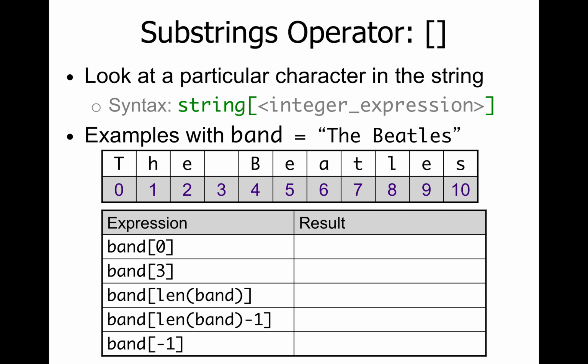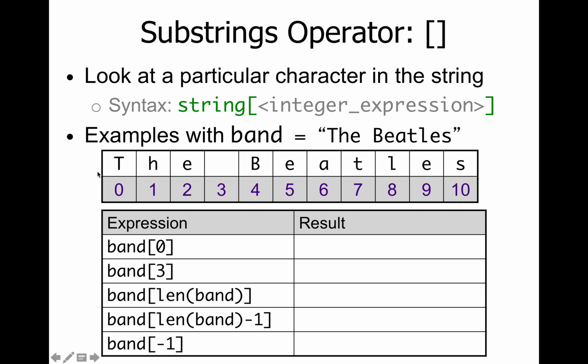So let's take a look at a couple examples. So take a moment and run down this list of expressions and see if you can predict what letter, what value we're going to see. So if I have a variable band equals the Beatles, my string literal, what's going to be the result if I typed in band? I use the word sub, so sub 0 describes what's in those square braces. So band sub 0, what is that going to be? Take a moment and think of it for yourself.